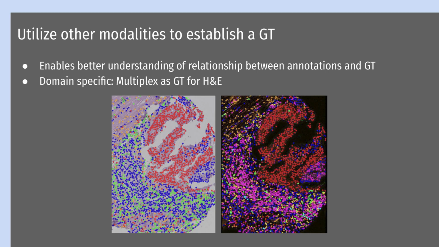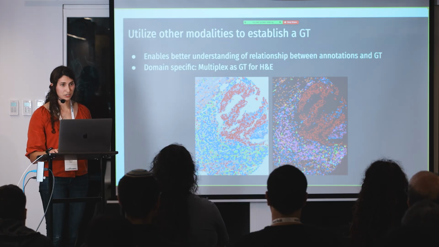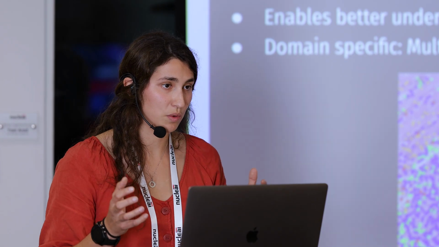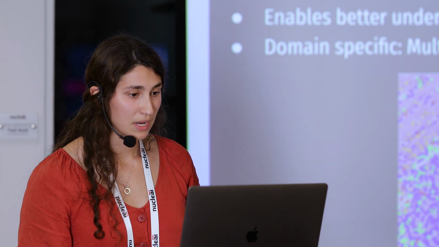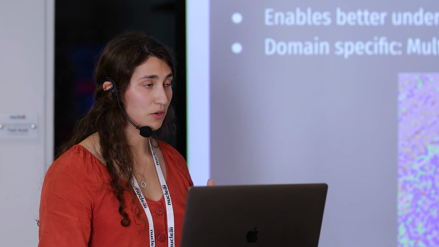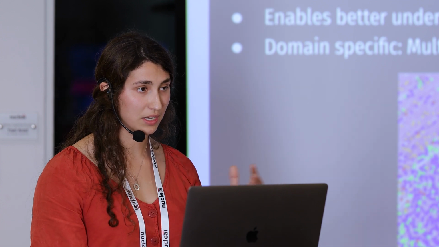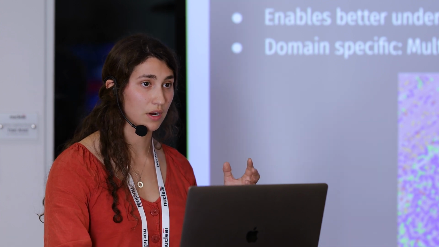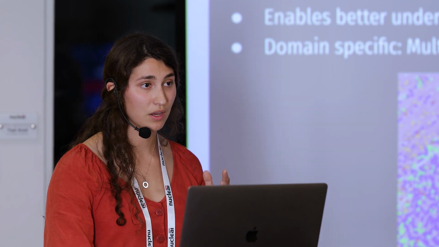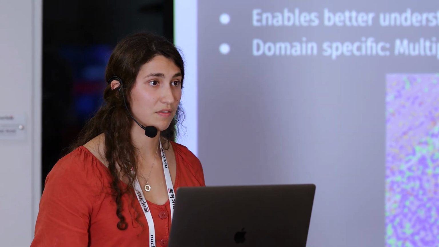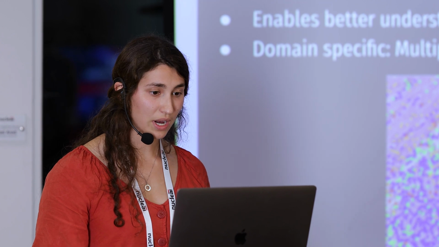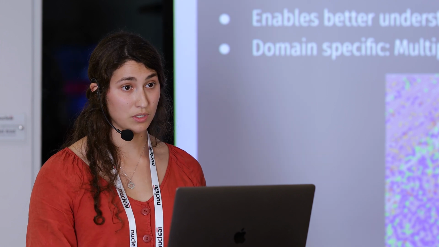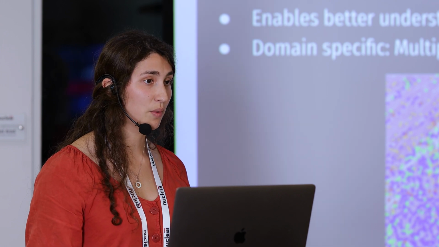In an ideal world, we would use a different modality with a higher accuracy to create our annotations. But this is kind of a cop-out, right? If we were able to use a higher quality method to create annotations, we wouldn't have manual annotators. However, many fields in medical imaging actually have other corollaries, other modalities that are higher quality. And the reason that we don't use these for our annotations in our model is because A, it's not always available, and B, it's quite expensive and not necessarily practical in a clinical setting. So what I suggest here is rather than using high quality ground truth annotations to train our models, which is not necessarily realistic, we'll use them to evaluate our annotators.